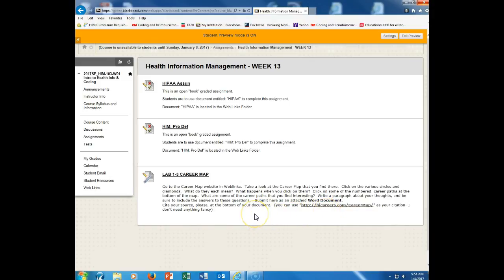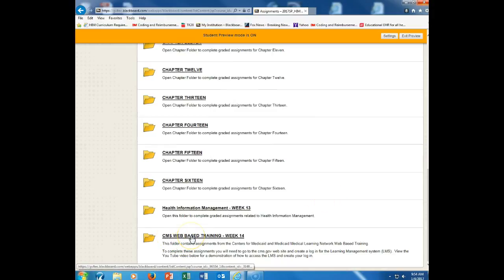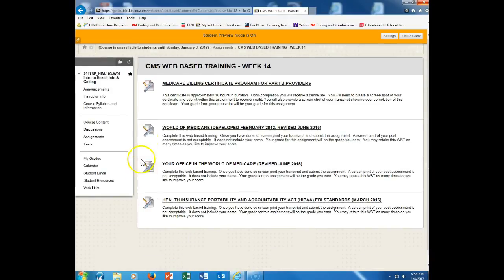And it is a great tool to help you view all of the different types of professions available to HIM professionals and what the educational path for those professions would be. And then it also gives you sort of like job descriptions and things like that. So you can see if any of those are professions that interest you. And then you also have CMS web-based training. So in your final week in the program, you will actually be logging into the cms.gov website and completing these web-based training courses. And you have a link that actually includes instructions on how to get into this web-based training.